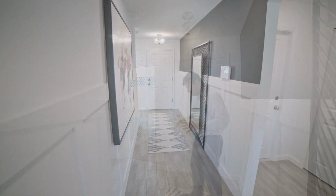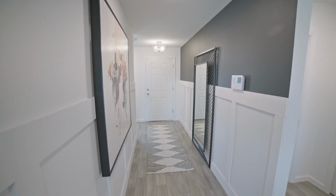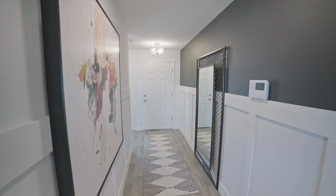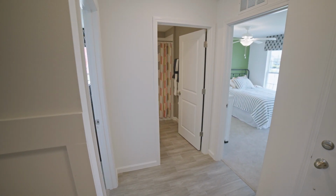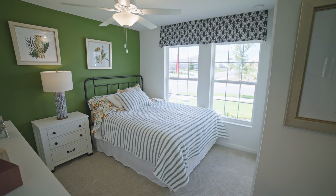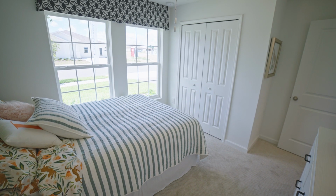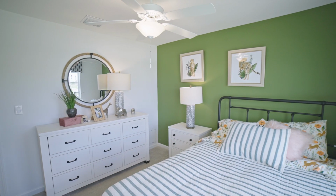So as I walk in, you have this long walkway, but you have the upgrade in regards to the tile, the floor tiles that you see, which looks more like the wood, because that is just what most people are preferring these days. And then you have the very first bedroom with the upgraded carpet, 2 big windows bringing in a lot of light. But this is what I'm talking about. You have this good space. Like if I stand on the side, the room is pretty good size in that regard. For everything on a 4 bedrooms, 2 bathrooms, single story, it's pretty good.